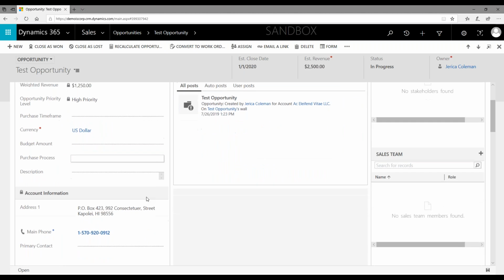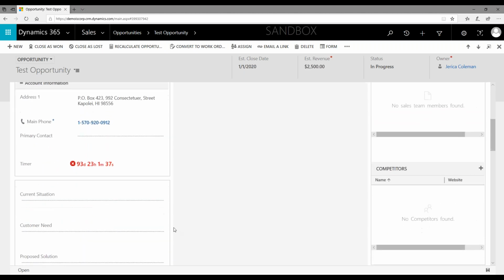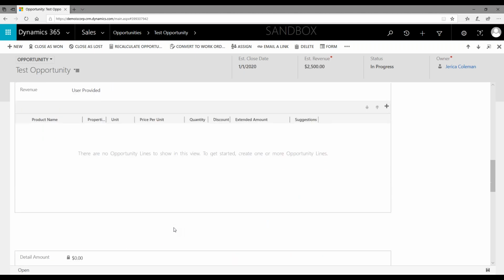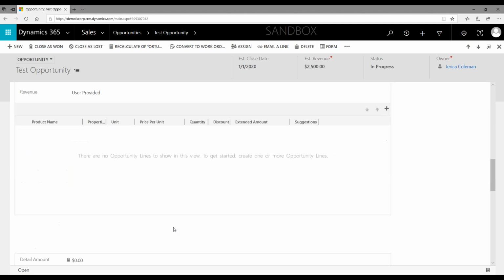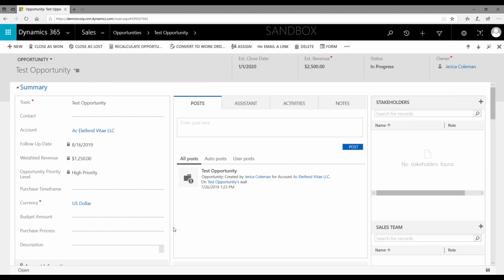I was looking for where I had the rating, and I don't have the rating field on here. I apologize for that. But what it did is it calculated the rating and figured the weighted revenue at $1,250. So it automatically calculated that, and you could use a sales pipeline for weighted revenue.